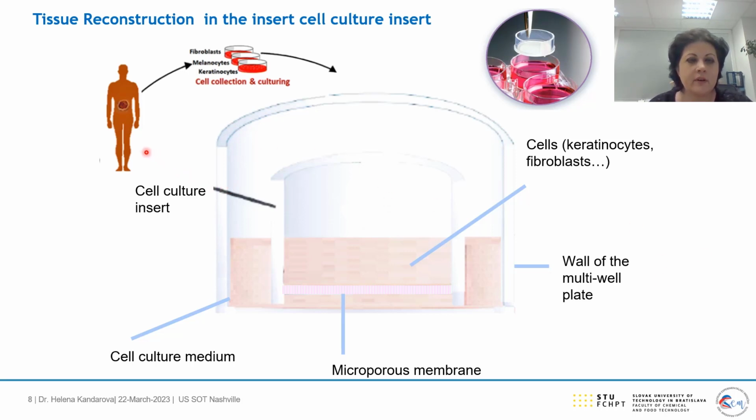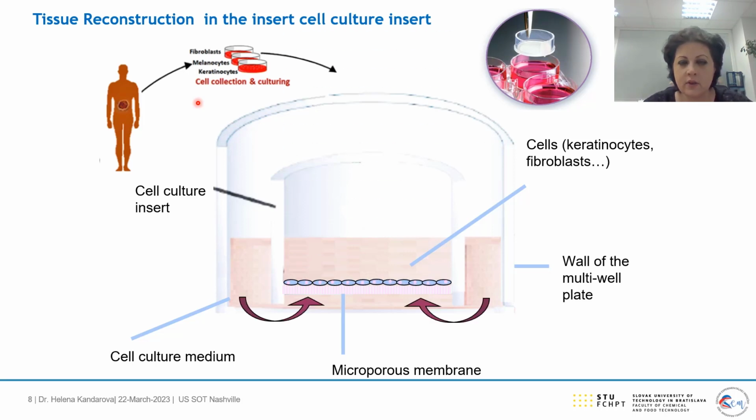Basically, you need to have good cells from the donor. If you are going to reconstruct the human skin, then usually you need keratinocytes. If the model should be the full skin, full thickness, then you would also require fibroblasts to have isolated, and maybe melanocytes if you would like to use the skin model for some skin darkening, skin whitening studies. So depending on what you are going to create, let's say we are going to do a very simple model based on the keratinocytes. You take the cells and you seed the cells into the cell culture insert.